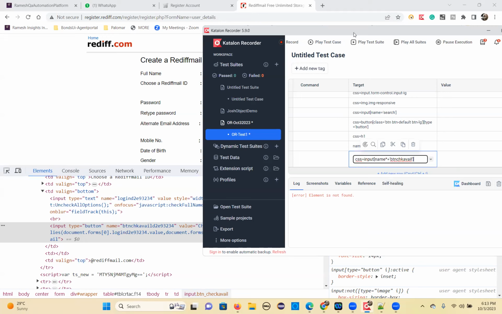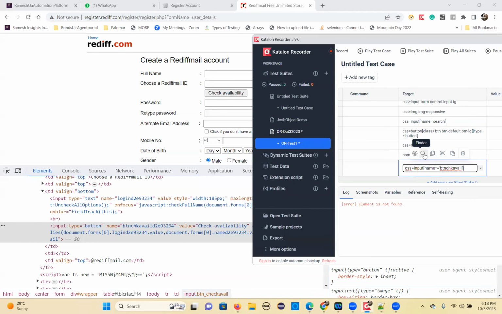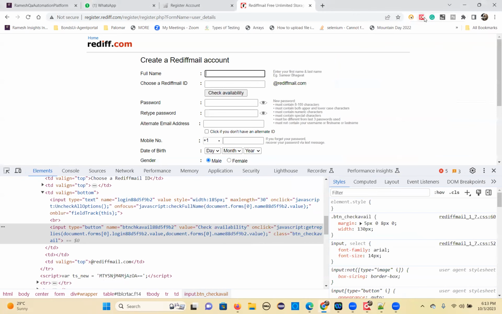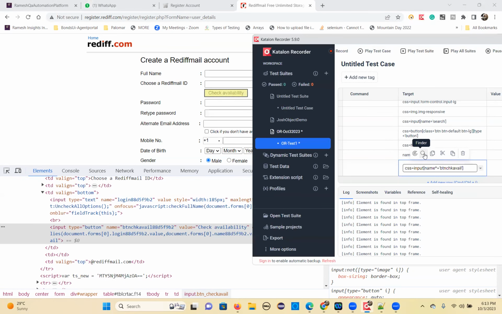That's it. See, now you refresh the page also. It will always recognize. This is the kind of strong object identification you have to write if the element attribute values are dynamically changing. So if you refresh, see, I'm not going to change my object identification. Same, it will be useful for me. So with a star, you are handling dynamically changing attributes.